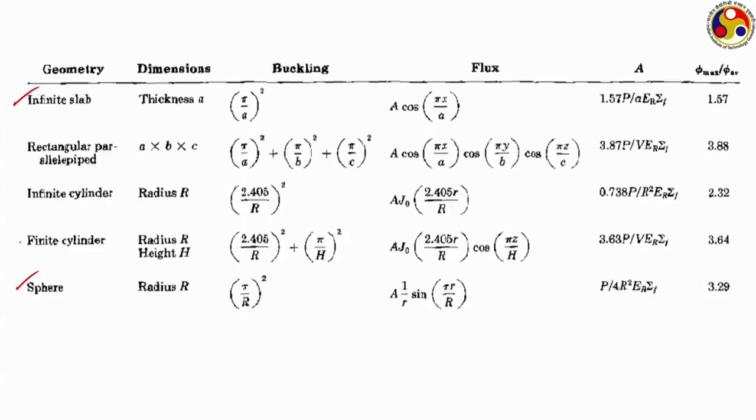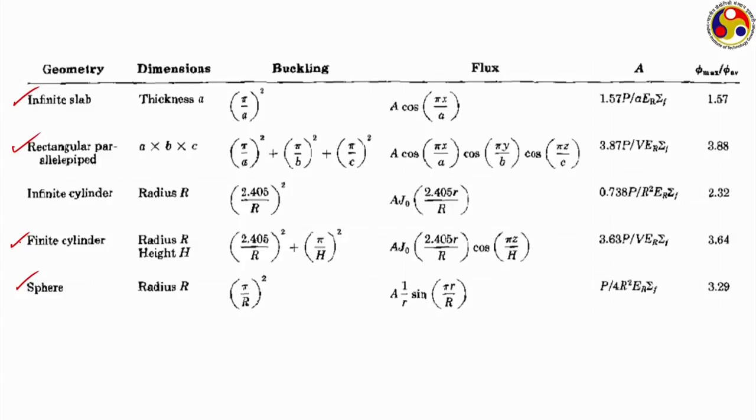And we can have all the geometries, like a cylindrical reactor, or a rectangular parallelepiped type reactor. For each of them, we can repeat the same procedure by following the proper coordinate system. Like if you are dealing with the rectangular parallelepiped, then variation is there in all three possible directions, and hence we need to adopt a 3-dimensional approach to identify the flux profile. Same for an infinite cylinder or even a finite cylinder, if we know the values of R and H, we still need to put in the assumption of axisymmetry, and then only shall we be able to analyze this finite cylinder following a 2-dimensional cylindrical coordinate method.